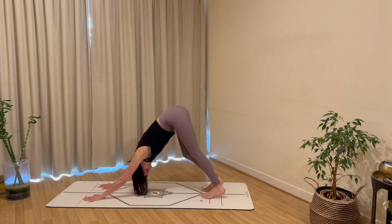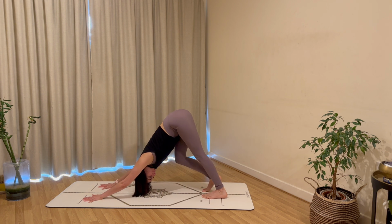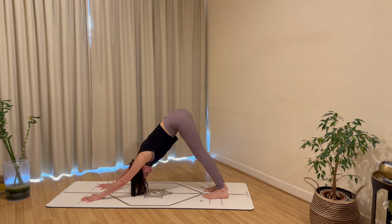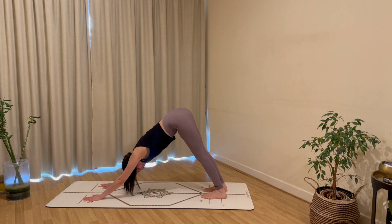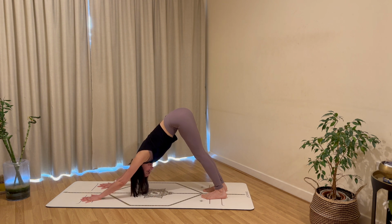Having a little pedal through the feet, through the heels here. Go slow, really stretching out through the backs of your legs. Find that stretch in your calves, hamstrings, your hips. Then let's hold still in our down dog. Take a nice deep breath in. And breathe out, we hold.